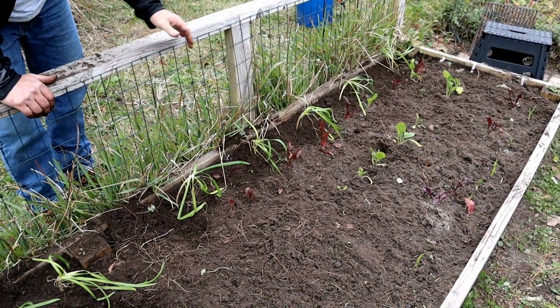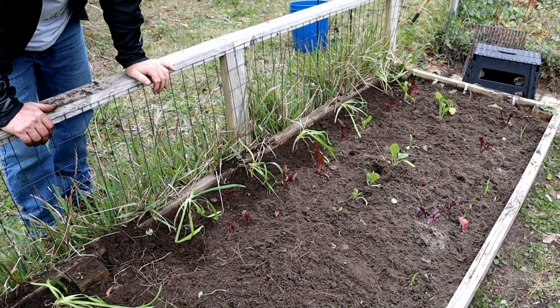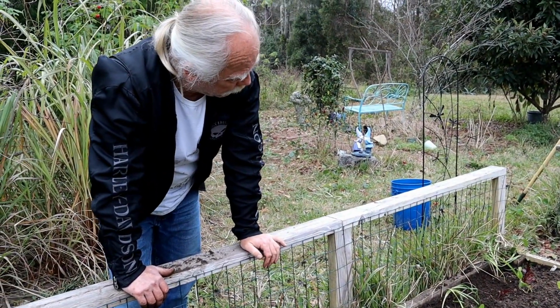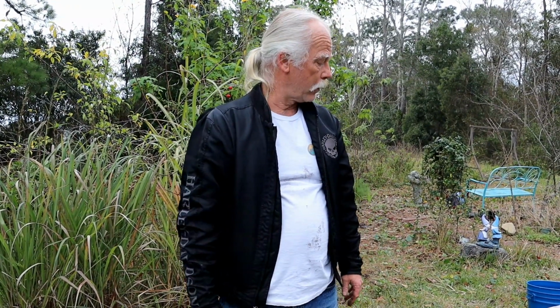The garlic is going to be temporary because it'll die back in the summertime when it gets too hot. But the garlic chives, on the other hand, hopefully will continue to thrive in this area and be like a permanent pest reduction or prevention. All right, so that's what I got going on today.